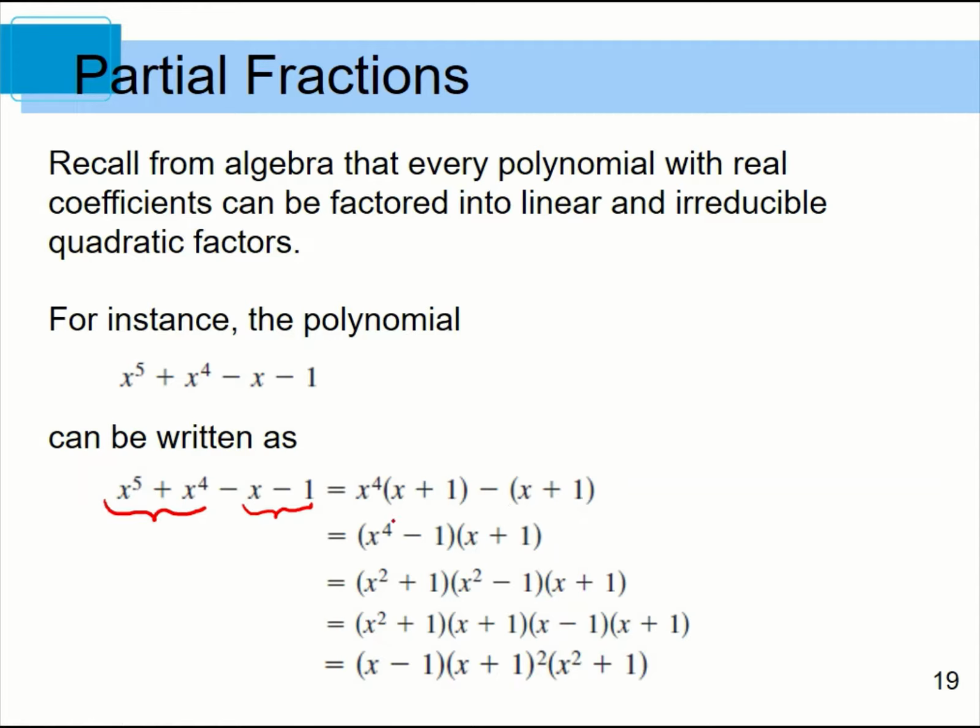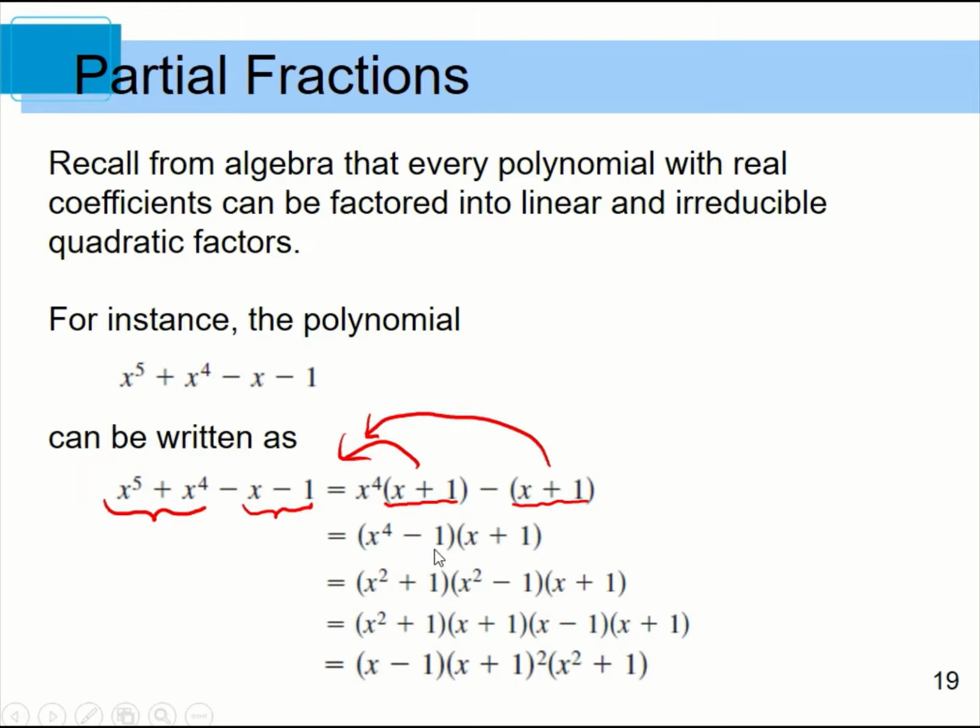After that, we can see we have another common factor here. x plus 1 is the common factor, so we can factorize out the x plus 1. When we take out the x plus 1, the first term remains x to the power 4, minus the second one, which is 1.